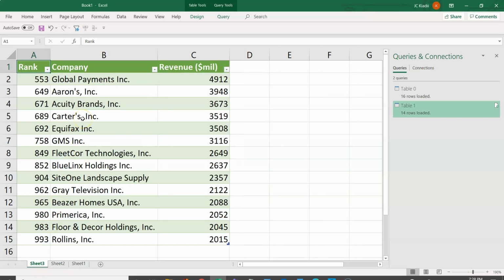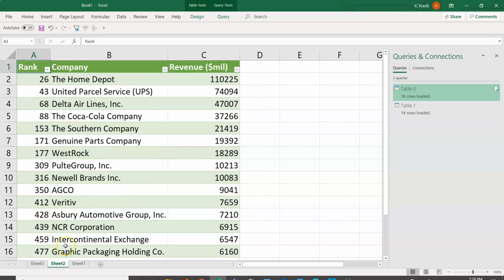So here's the first one that shows the Fortune 1000. Here's the second one that shows the Fortune 500. We could have transformed, in other words, we could have edited this data to merge them together before bringing them into Excel. But I just wanted to show you a quick and easy way to get this task accomplished. Doing things like merging or appending data gets more into topics that we cover in our monthly Power Query course, but knowing this skill can take you a long way.